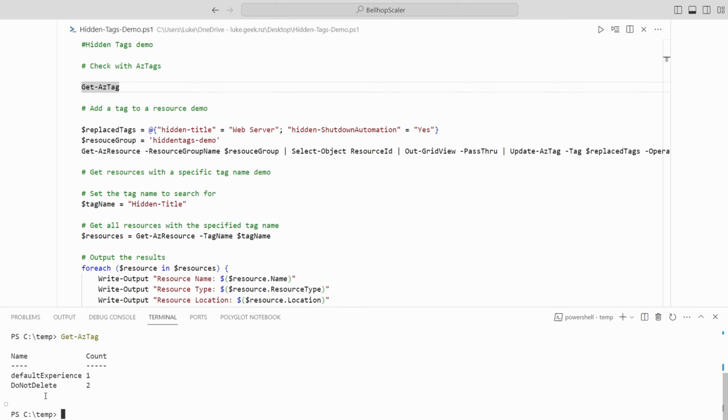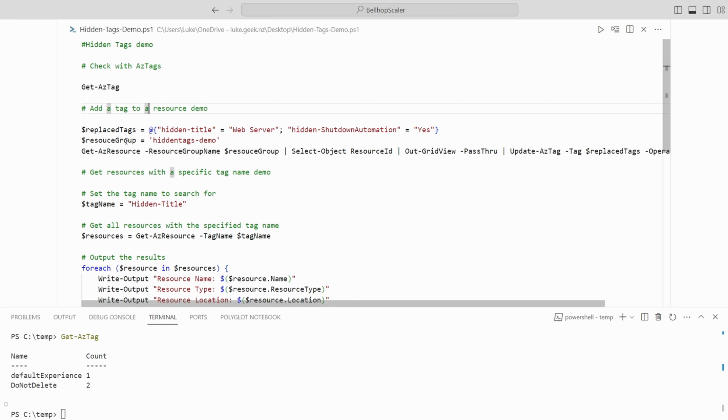So as you can see, there's no hidden tags in here. So the Get-AzTag commandlet is not finding the hidden tags that we know exist on the resources. So to add a tag, for example, we want to add hidden title equals web server and hidden dash shutdown automation equals yes tags.